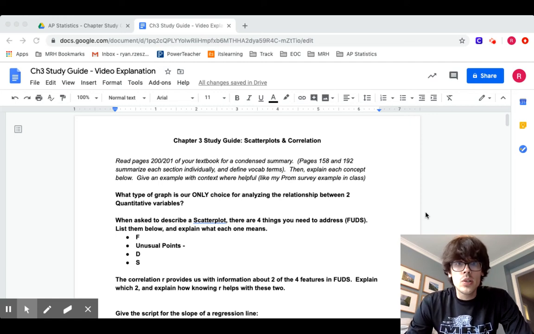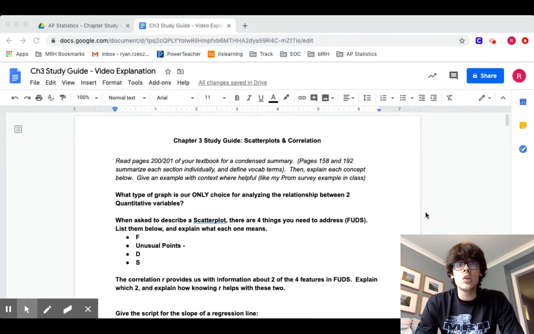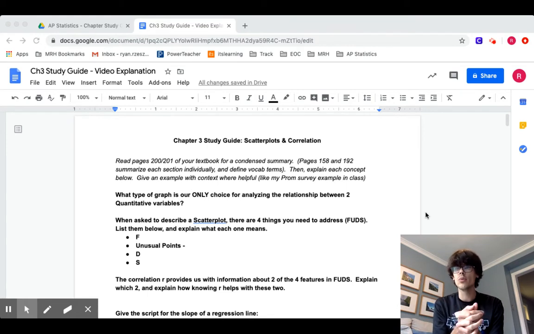Okay, time for our Chapter 3 study guide. And Chapter 3 is all about linear regression. These are going to be our scatter plot problems with our lines of best fit. Now, future students, you will already know that Chapter 3 ties in with Chapter 12, and we kind of reviewed Chapter 3 already when we got to Chapter 12. So this should be a little bit familiar.